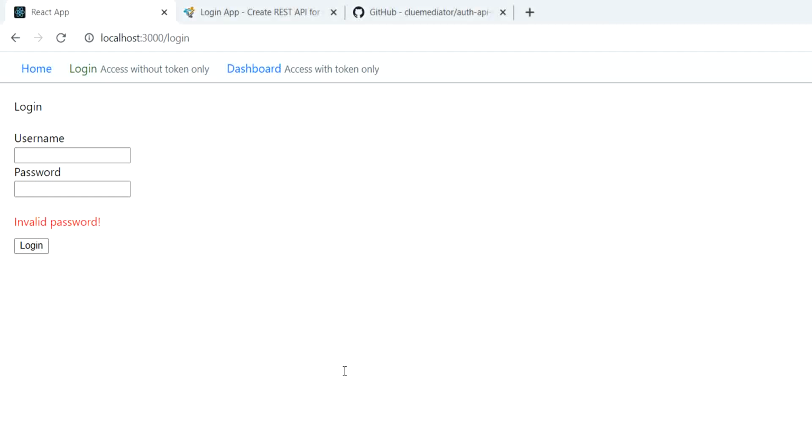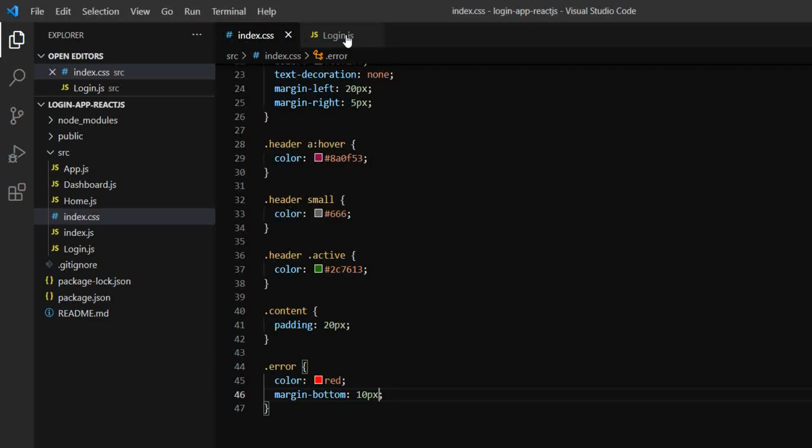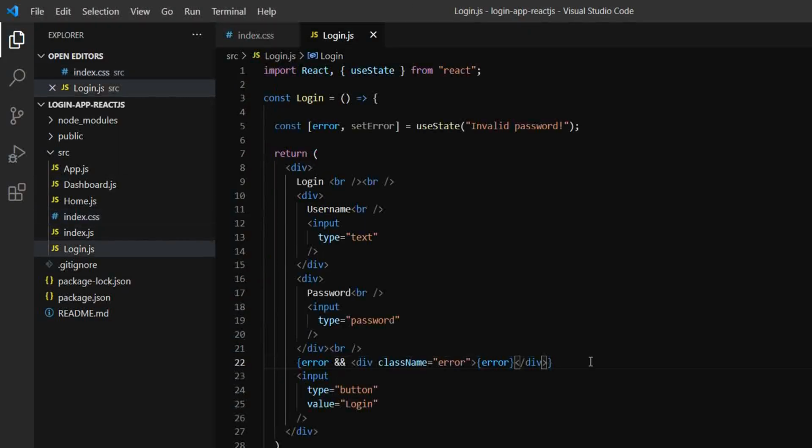Okay, I think this is fine. Let's focus on the functionality. So now let me remove these things. This is only for testing purposes. This one should be null.